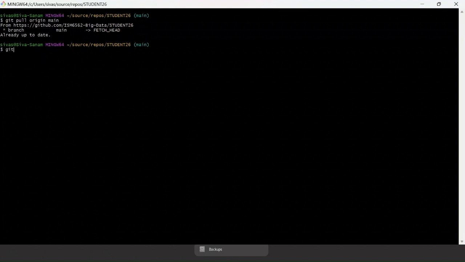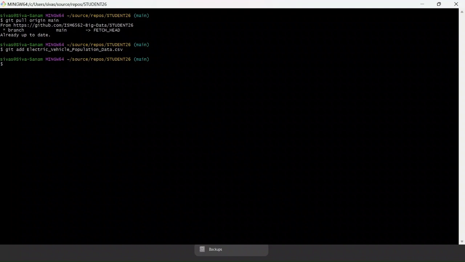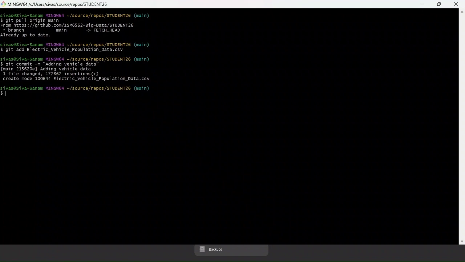So let's add this file. I'm staging this file, and now I'm gonna commit it. Adding vehicle data. Yes, committing this file.